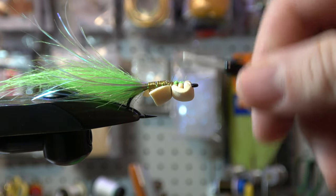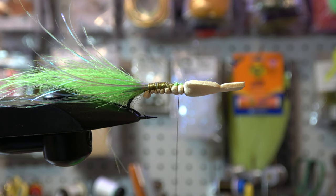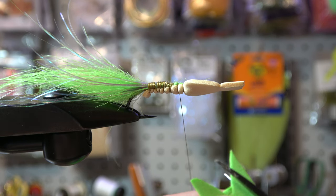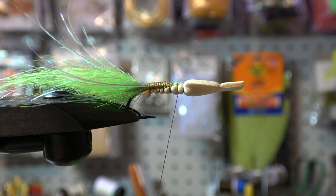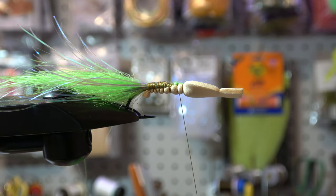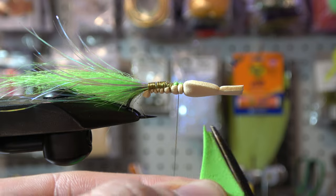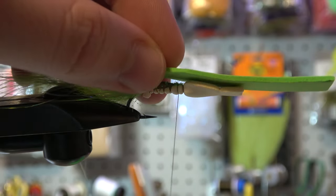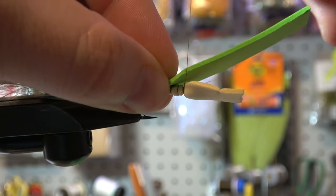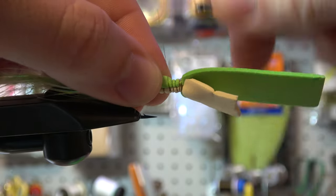All right, we're gonna take a couple of wraps back and send that forward — which is fine, it's a dirty fly. Perfect flies don't catch fish, and I want to put perfect ones in a display box. People need to see how things actually happen. Now with your belly sticking out straight forward, you're going to take your green foam and do a similar thing. It's okay if it looks a little janky — it does not have to be perfect because this is just going to be the body part we tie down to our hook.